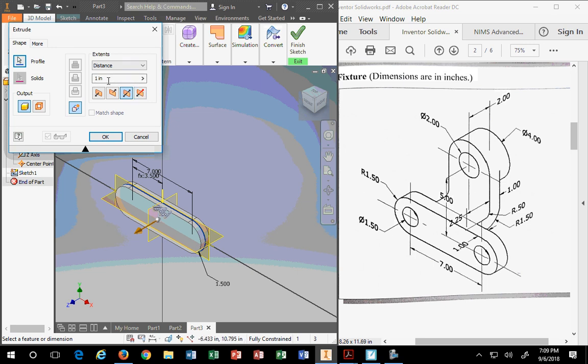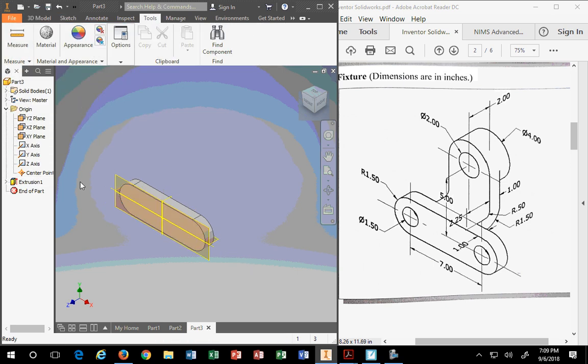I didn't forget your question. So, thank you for your patience. So it's 1 inch. That's how thick this piece is. I just go one, hit enter. And we're done. Okay, we're done for, no, I'm sorry. No, we're not. Yes.